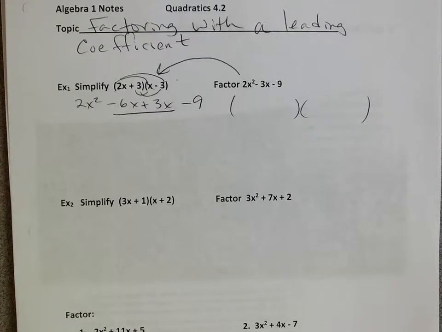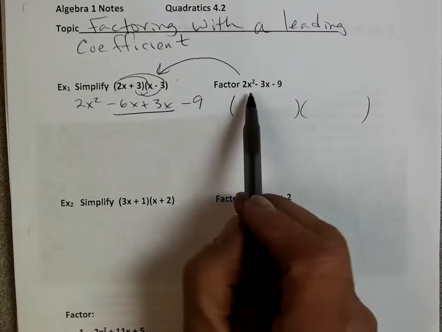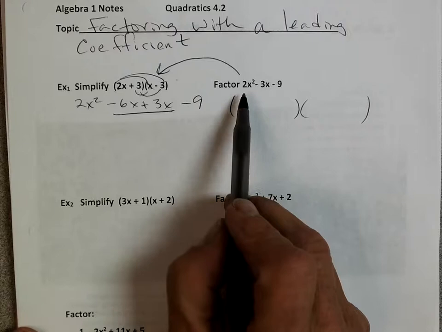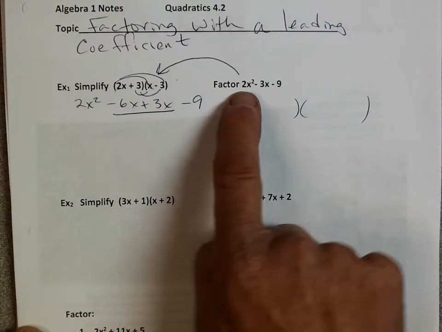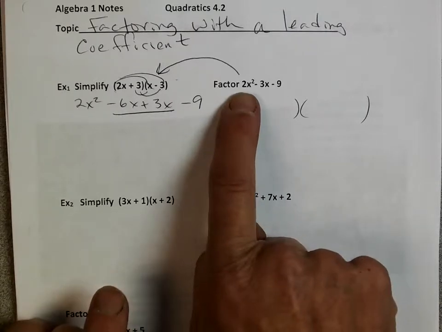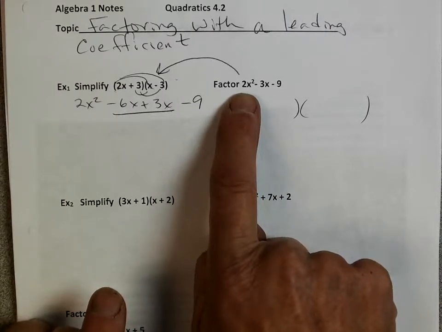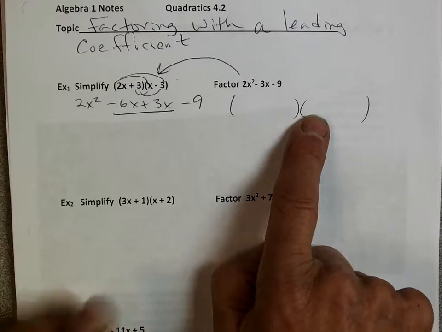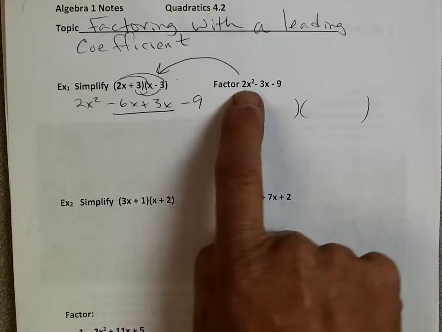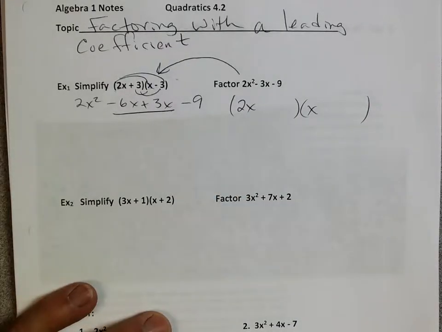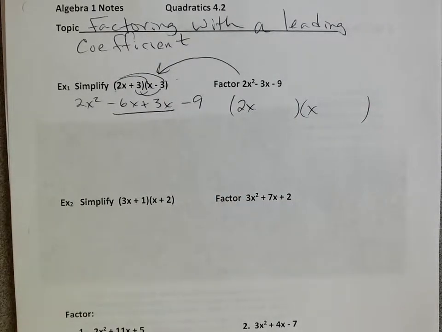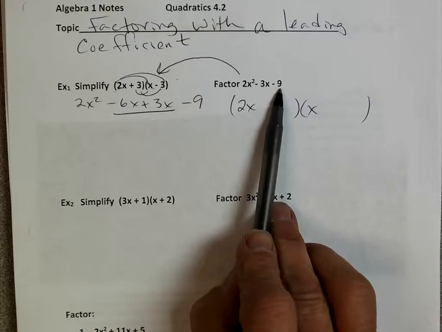So let's go at least to what we should do, Cody, and that is put the glue away, okay? And here's what we do know. The only way we can get a 2x squared is with a 2x and an x. Okay, let's start there. The only way you're going to get a 2x squared is with a 2x and an x, okay? Right? Now, the factors of 9, don't worry about the middle term.